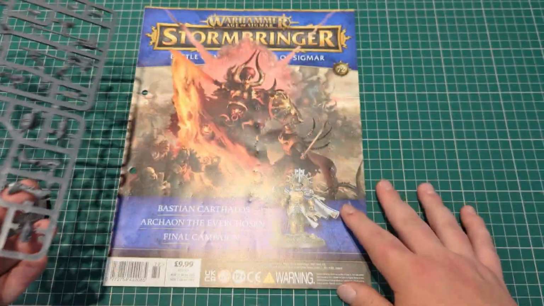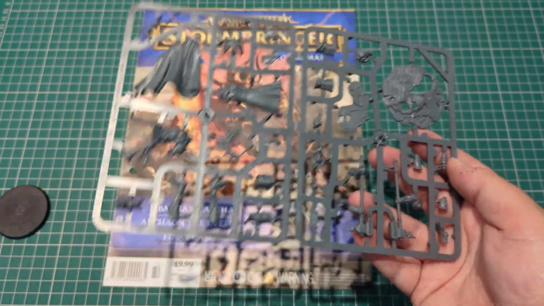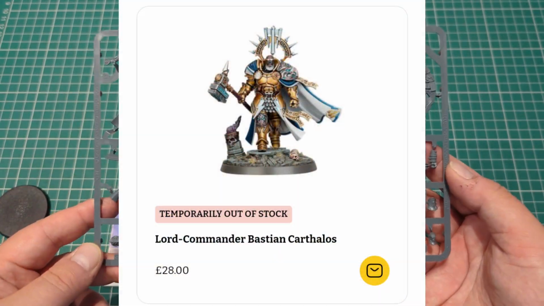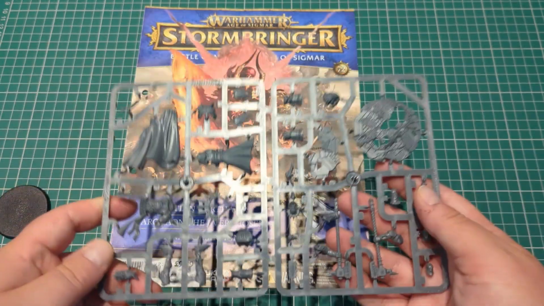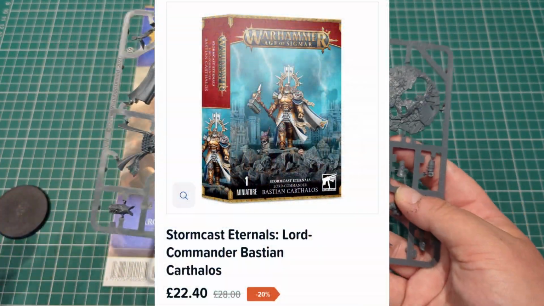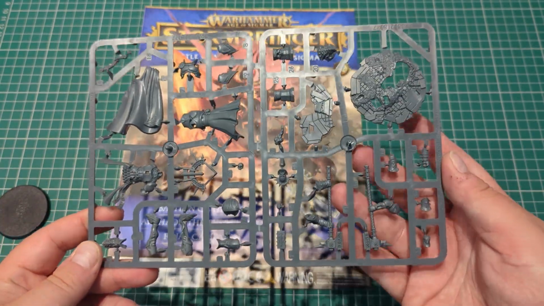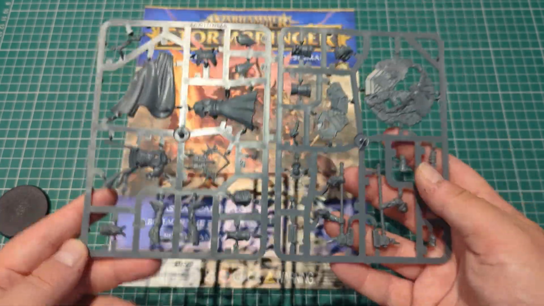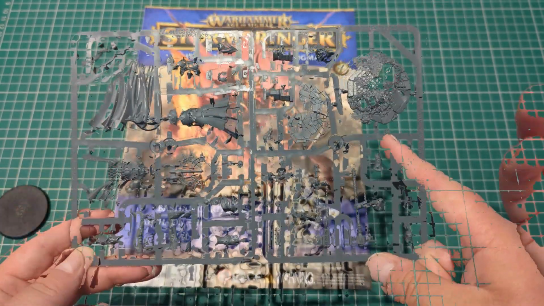Is this issue worth it? $9.99 for this character model. Yes, it is worth it. Do you want to know the details of how much it's worth it? Okay, £28 this will cost you from Games Workshop. Third party, you can get it a little bit cheaper. It'll cost you about £22.40, depending upon where you go, that's a 20% discount from certain retailers. Other retailers, it might be a little bit more, but you still get it for less than Games Workshop prices, which is what you should do.